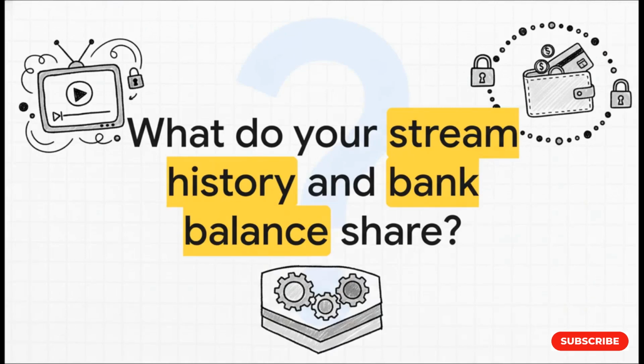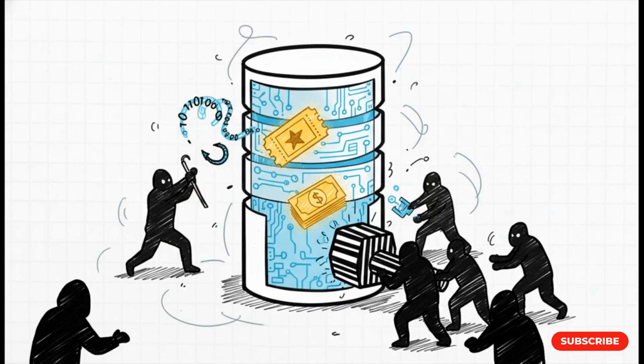Think about the last TV show you binge watched and, say, your bank account balance. I know, they seem like they're from two totally different worlds, right? But they share a deep, fundamental secret. And here it is. They are both incredibly valuable pieces of treasure, locked away inside a massive digital fortress. And just like any real-world fortress with treasure, this one is under a constant, relentless siege from people who want to get their hands on what's inside.